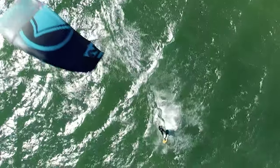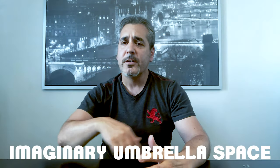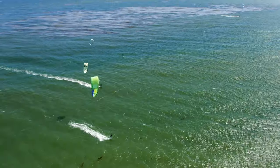Safety is always one of the main concerns when shooting kite surfing from a drone. The temptation to get a close epic view of the surfer could lead us to get too close and increase the chances of a collision with the kite sail or the lines. Picture an imaginary umbrella around the surfer and always stay out of it.